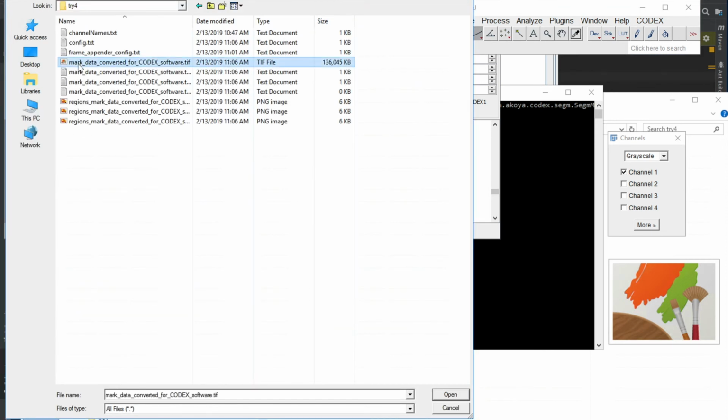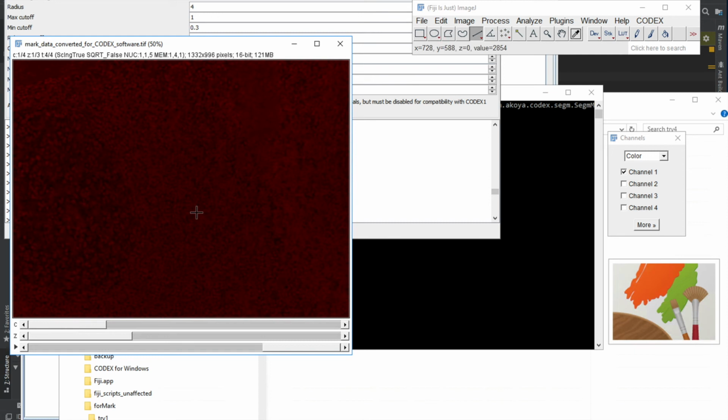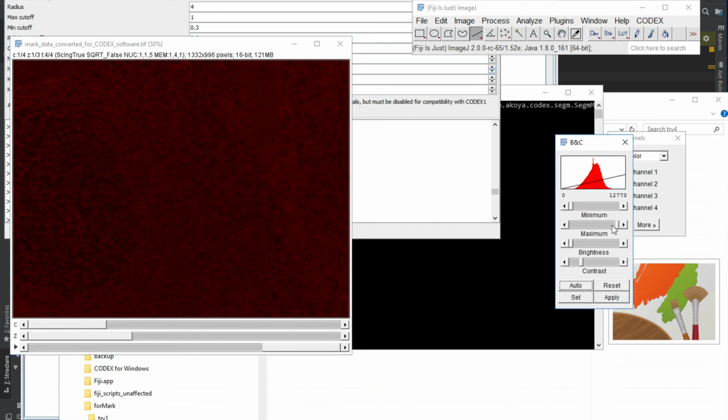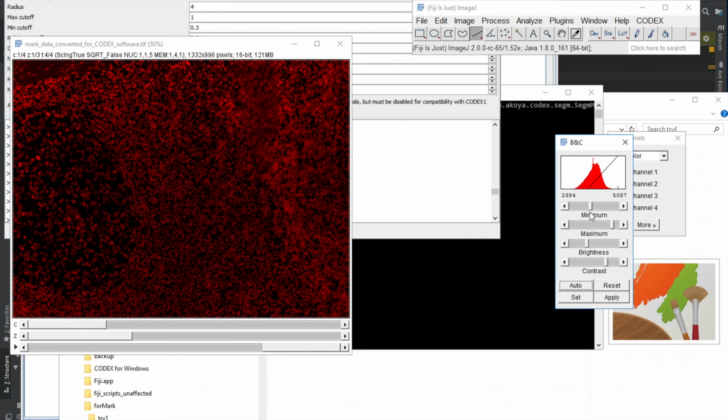Try 4. Frame 4. Oh, sorry. So your data fits between 0 and 12,000. A little weird.